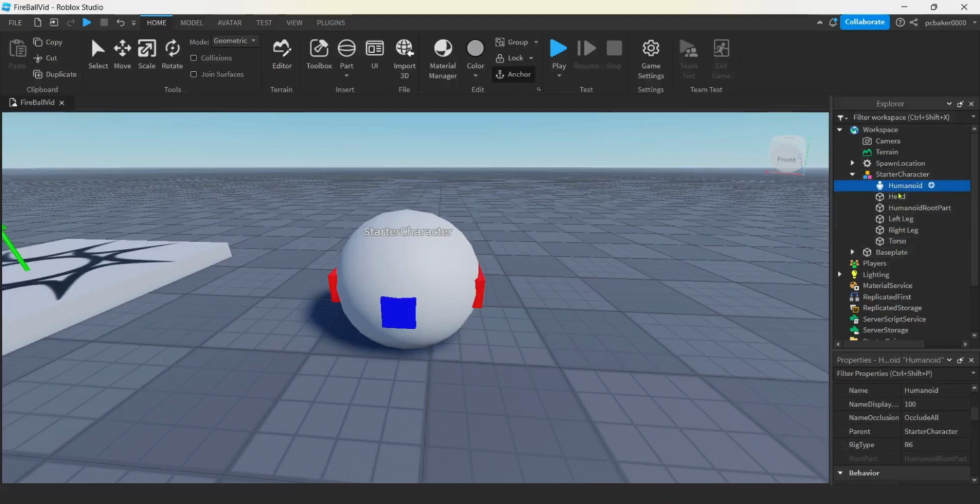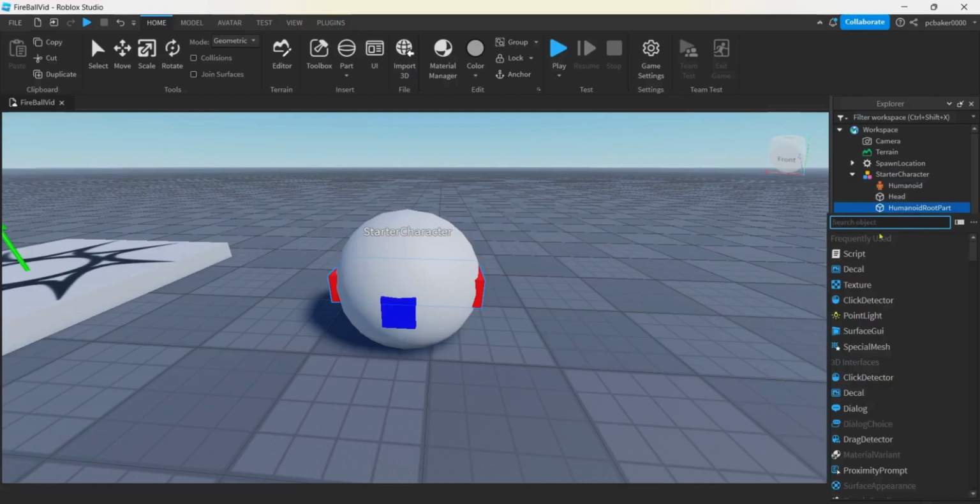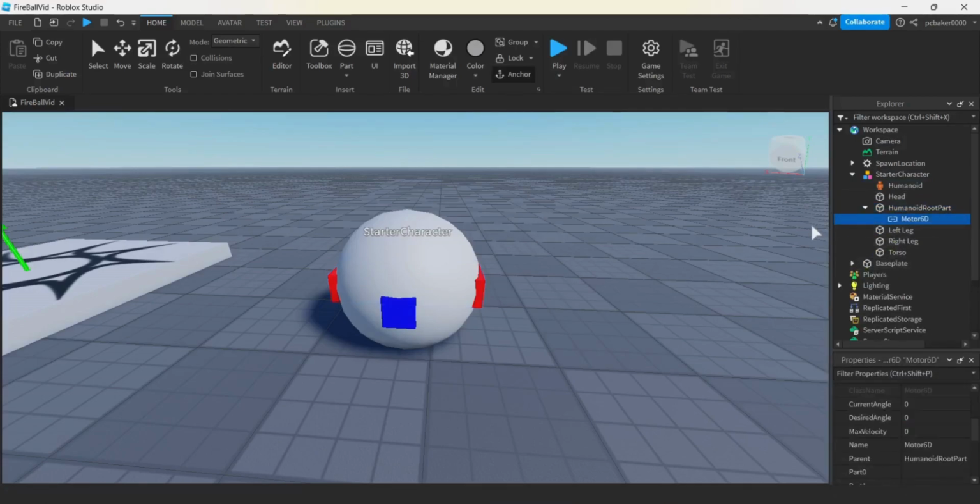Now, we don't really need the plugin because we're not going to be moving the C-frames around in the Motor 6Ds. So I'm going to go to the humanoid root part. I'm going to hit a plus, and we'll do a Motor 6D, right? And then we'll call this torso because we are going to attach the torso. So on the Motor 6D torso, go down to where it says part 0, click right beside it, hit your humanoid root part, go to part 1, and then hit your torso. And on torso, we're going to do that again.